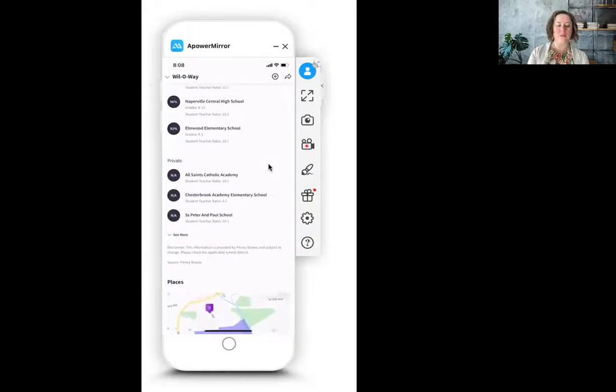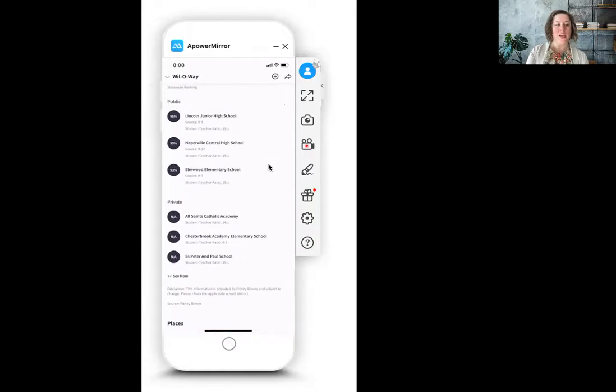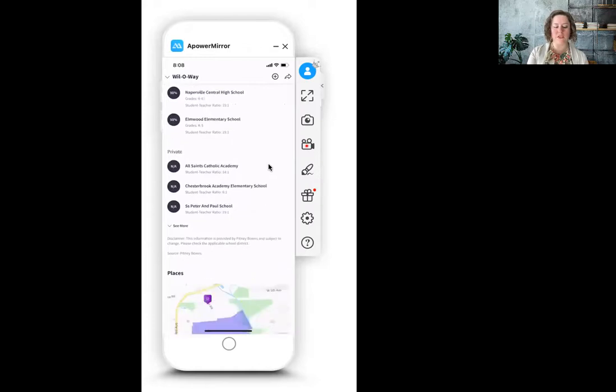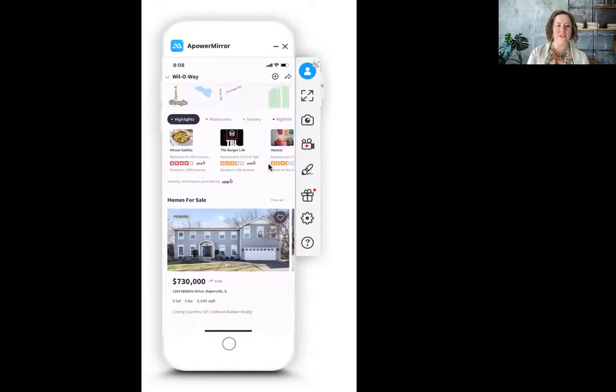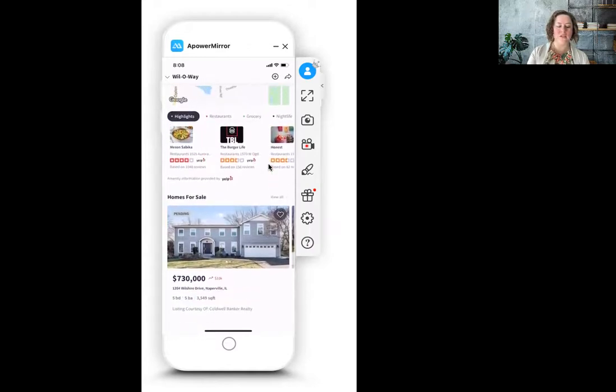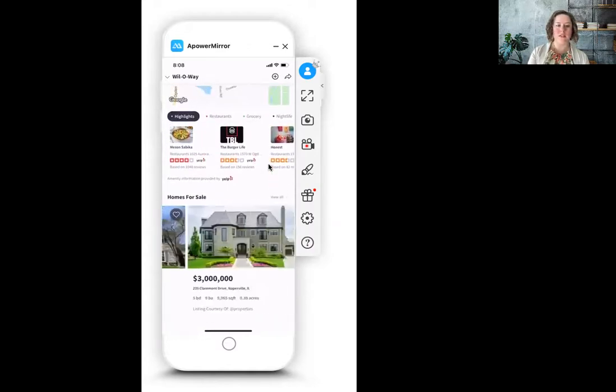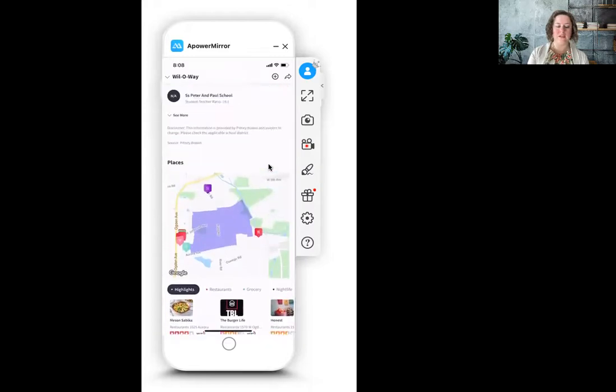And what's really cool about the school information is it's actually showing a student to teacher ratio. That is also something I found to be unique to the Keller Williams app. So that's a nice little feature. And again, just a reminder, we do have access to Yelp reviews and of course more listings in that area.